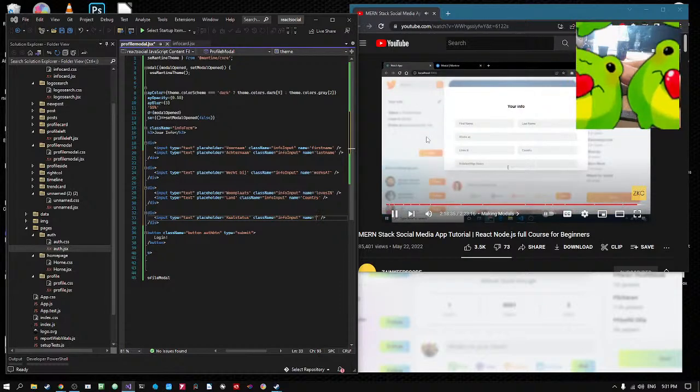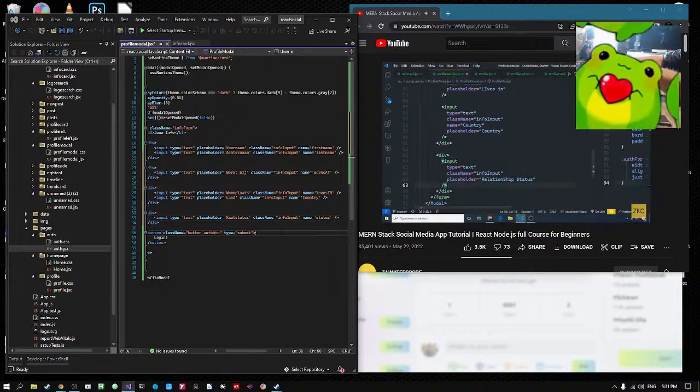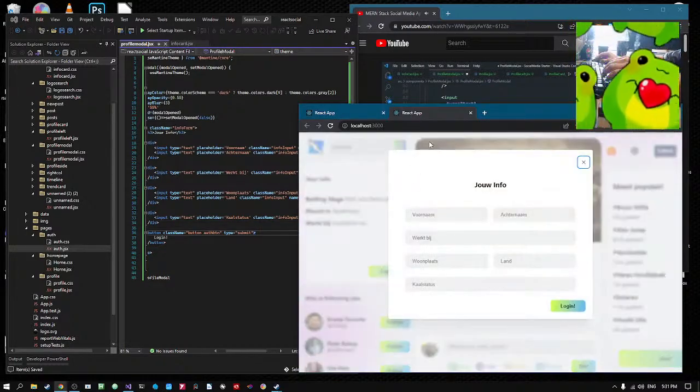If I click this, now I have to make two other inputs for uploading the cover image and the profile image.